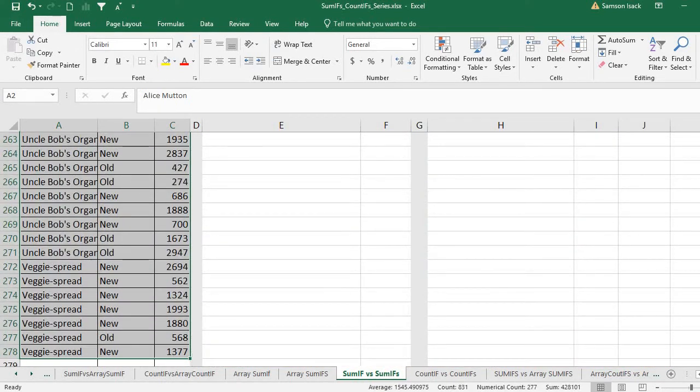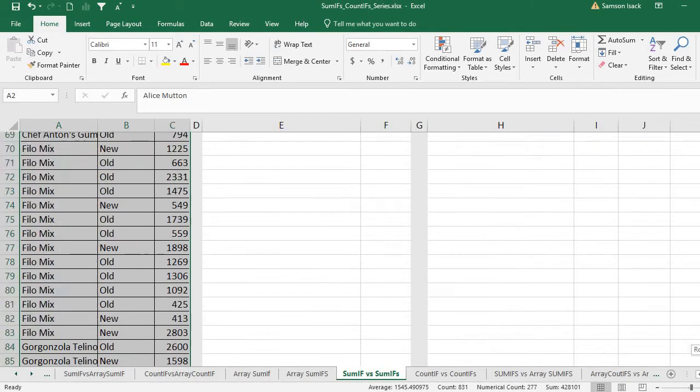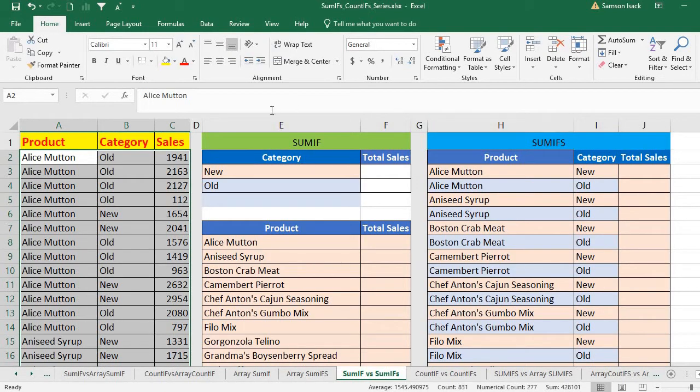We can call each record a transaction. In each transaction we have product name and category. This category could be new or old. You can assume category is like a new batch of the product or an old batch of the product, and their sales raised by the product as well as the category.